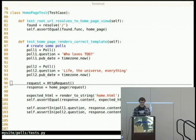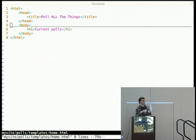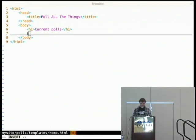Because the whole point of Django templates is they're not just static HTML. You can also do clever things with them, like iterate through some stuff from your database and display it in your template. So this is the bit where we get a little bit like PHP, but not evil. Okay, so there's special syntax. So far, home.html has just been HTML, and now we start using some of Django's special template syntax.